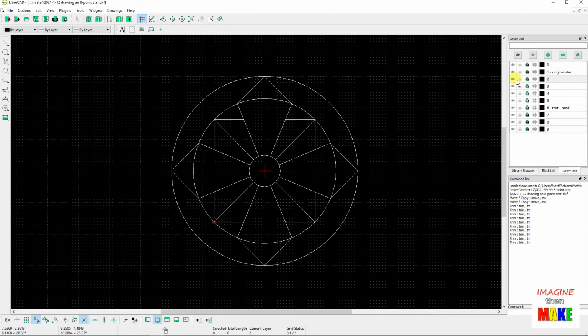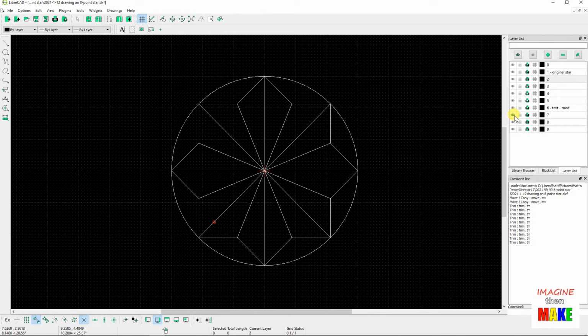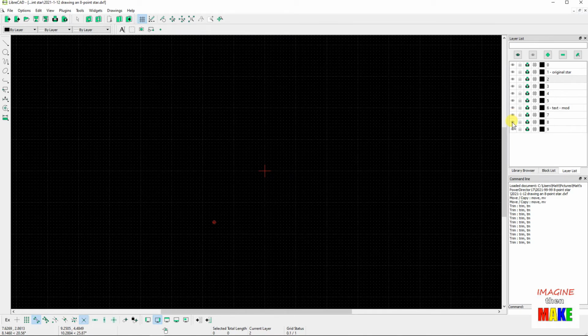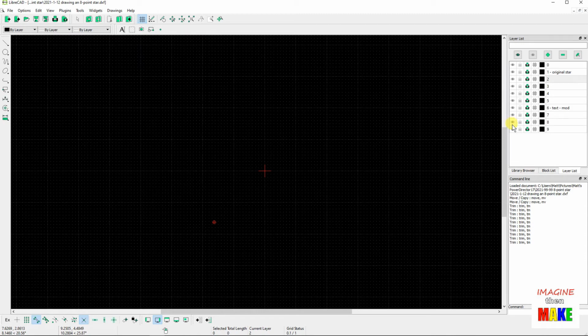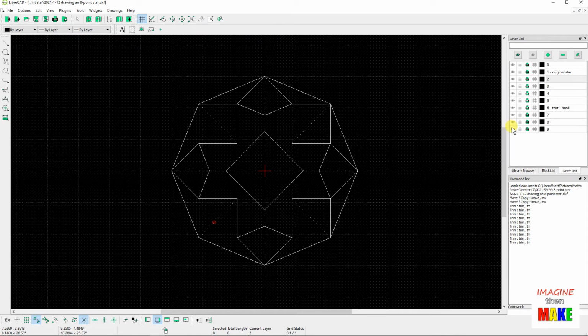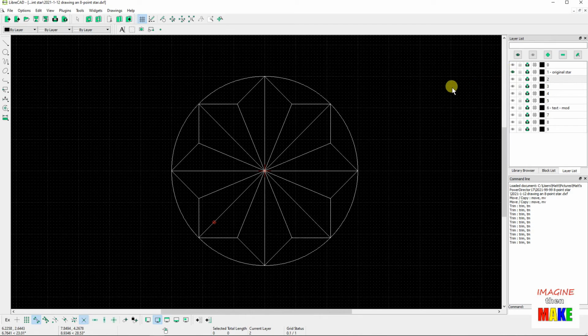And off camera, I played with some more design ideas. That's a copy of the original. Here's another sort of modified version. And yet another modified version, slightly modified.